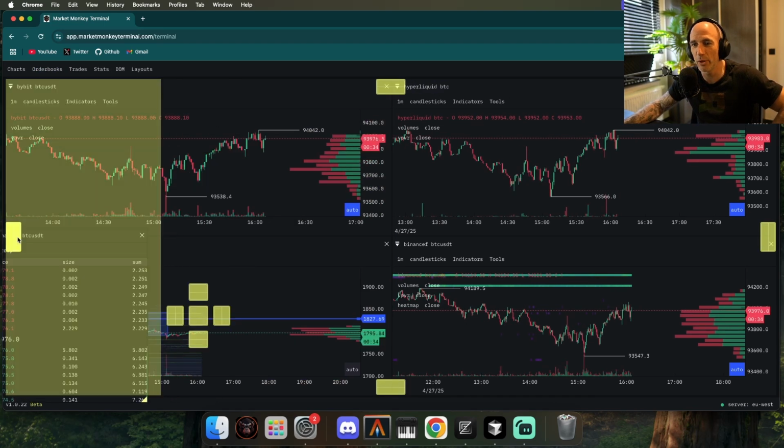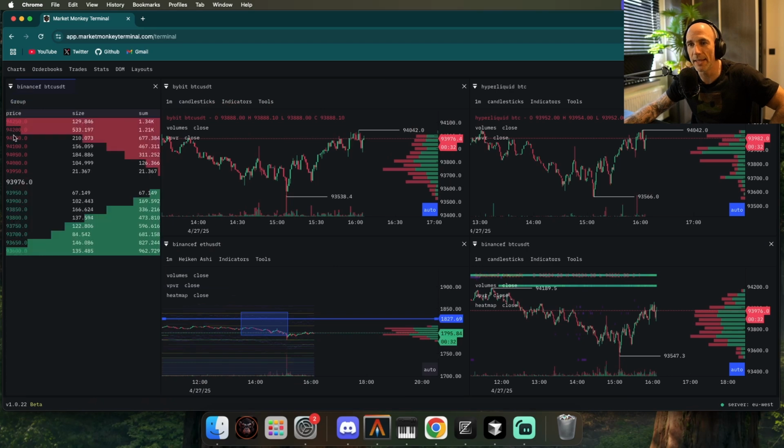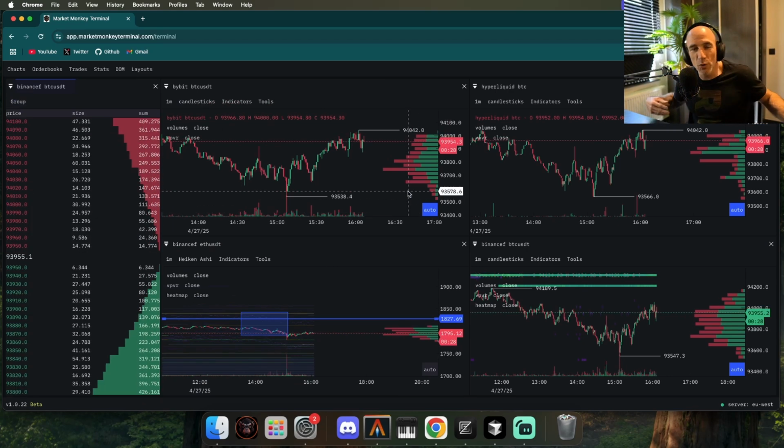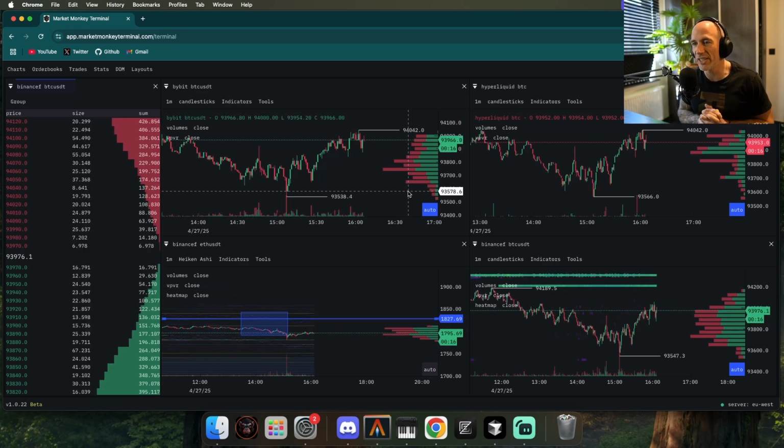Let's make it beautiful here. Boom, bam, and then some grouping here. Voila. Gives me Cryptowatch vibes. Let me know in the comments what you think about that. Of course, there is a lot of stuff missing, but hey, now we have a good base to work on, and now we can add more, like a watch list and all that stuff. Spread charts, all these things are coming very, very soon.